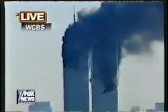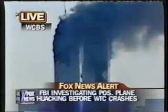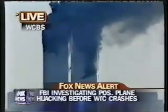We are watching the video now back live, but the upper floors of the World Trade Center in Manhattan in flames now after apparently two large airplanes, we're talking about jetliners here, slammed into the sides right around 9 o'clock this morning. Mark, if what you say is true, those could be cargo planes or something like that. You said you didn't see any windows in the side?